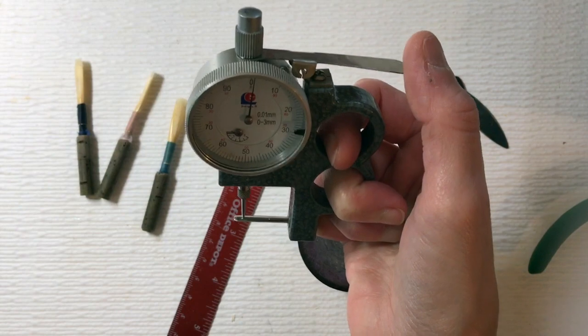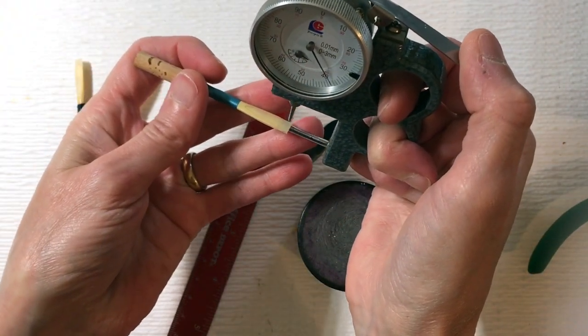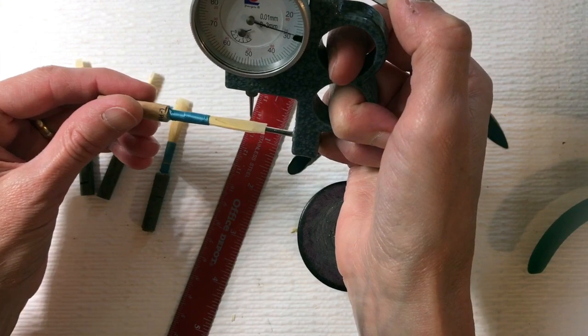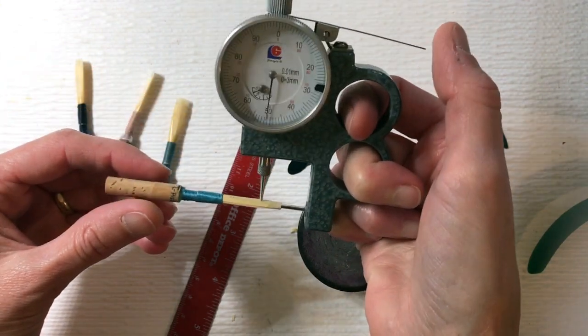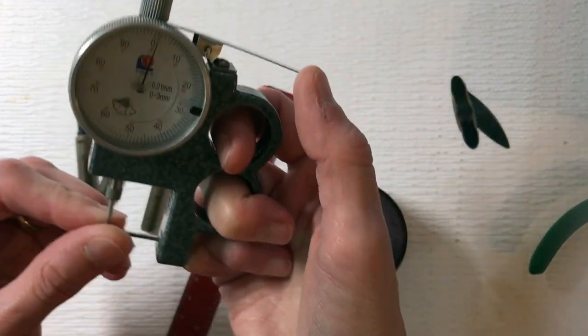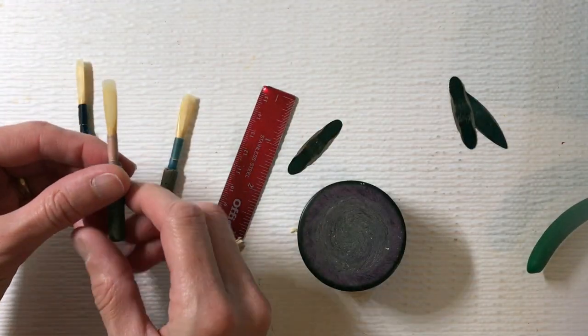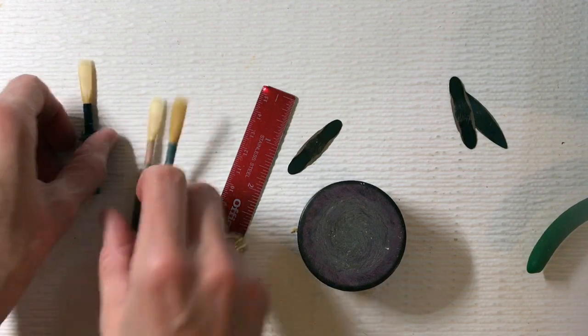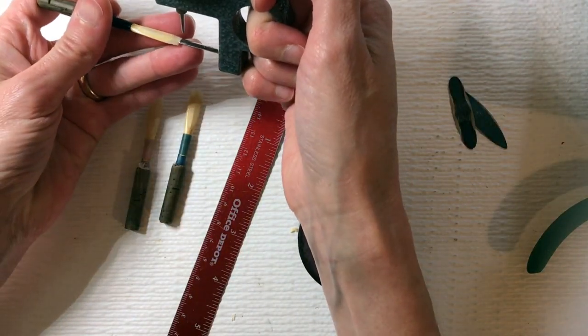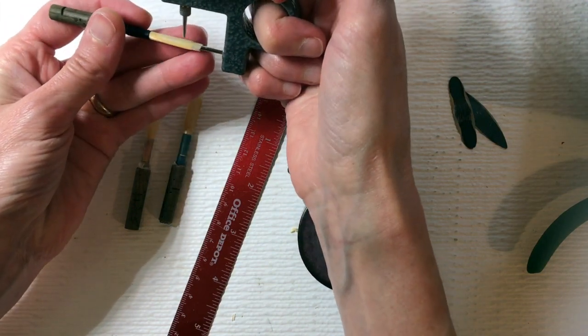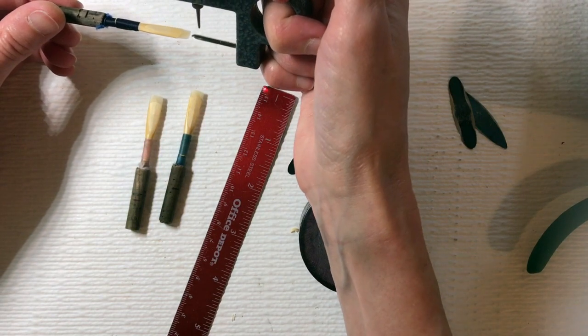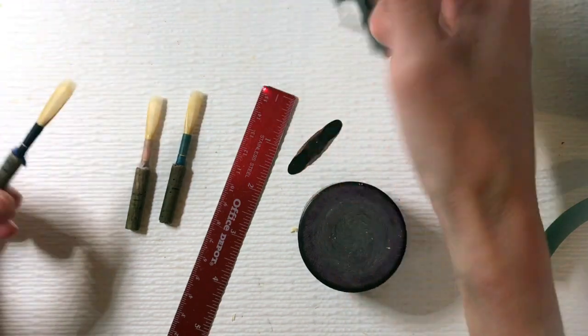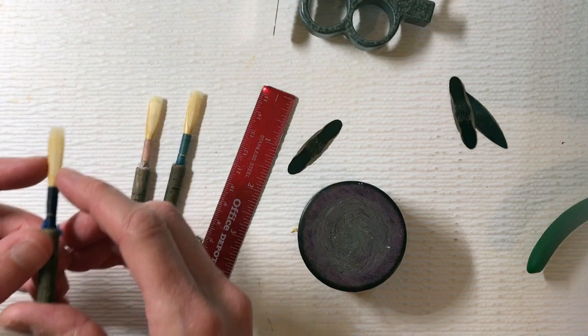Same, about 41. And actually, if I get off of the spine at all, then it even goes back into the 30s. And in comparison, my reed over here that I was practicing on this morning is at 51 in the middle of the heart on that side and 50 over here. I'm not a big micrometer person. I use it very seldom. But it stands out to me that a tenth of a millimeter difference is a big, big deal. Your blue one, your navy one, which feels better to me as a reed, is sitting at 42 and actually 45 on this side.